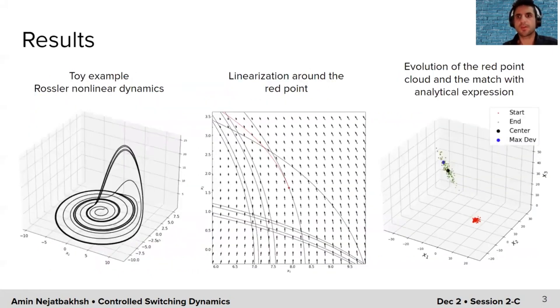I'm going to walk you through the steps of our proposal for a toy model. Our toy example is Rossler nonlinear dynamics, as you can observe in the left side. This is just spontaneous activity from Rossler nonlinear dynamics. The middle plot is a projection of this nonlinear dynamics into two dimensions, x and y. Here we are focusing on a point and showing the Jacobian or the linear approximation given by computing the Jacobian around that point.